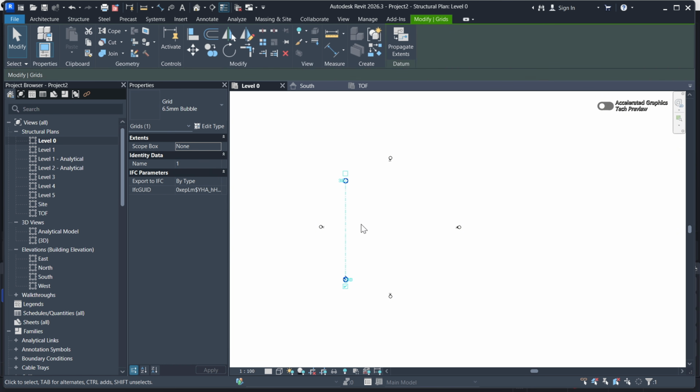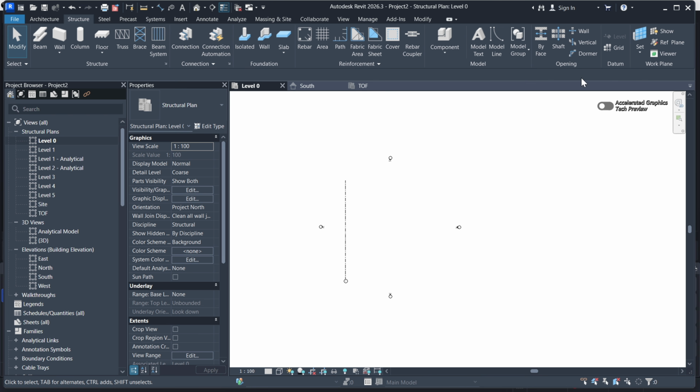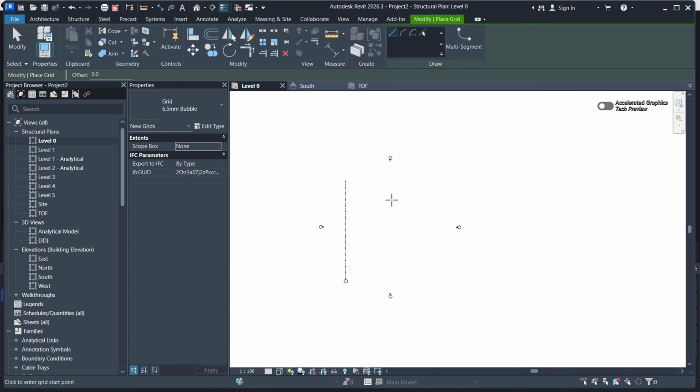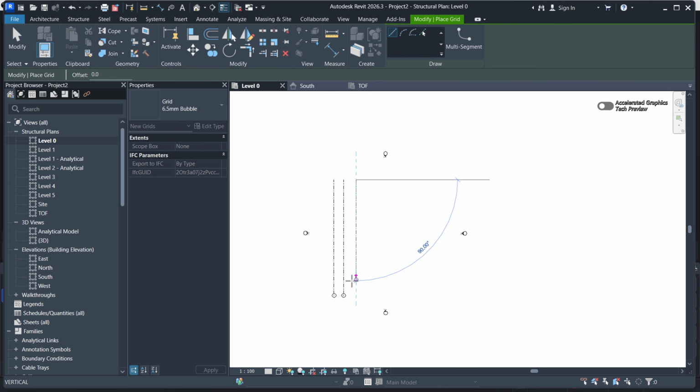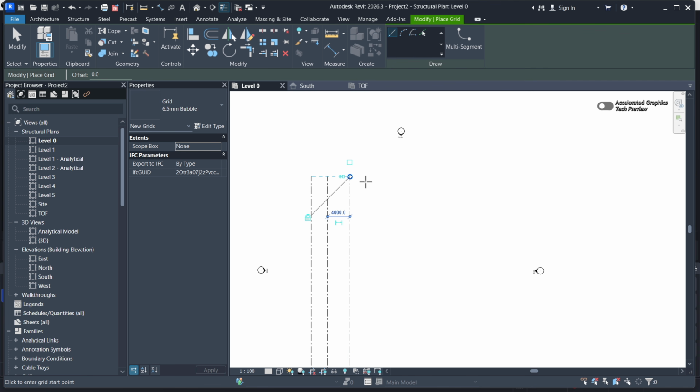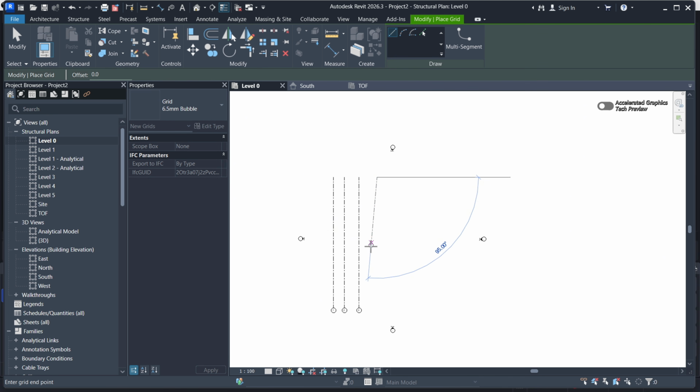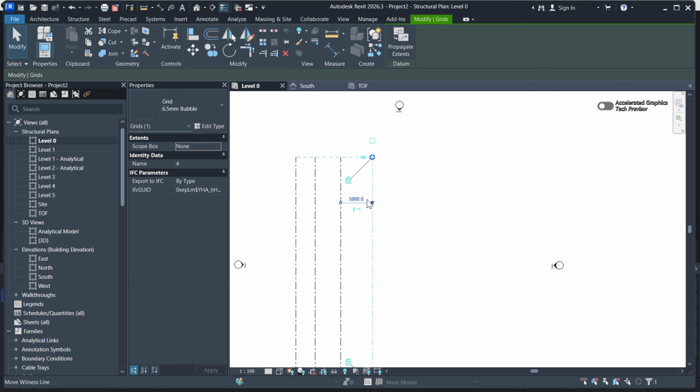I can select on it and create similar, or I can go to structure, grid. Let's have this one at 3 meters. Okay, maybe just want it to be at 3 meters. Just click the first point and the second point. Another one should be maybe at 4 meters. I'm just watching the dimensions. Click the first point and the second point. The last one, I want it to be at 3 meters, but you can just click anywhere and just change it later. Just click there, escape on your keyboard, select on this grid, and you can just type in the 3 meters that you want.